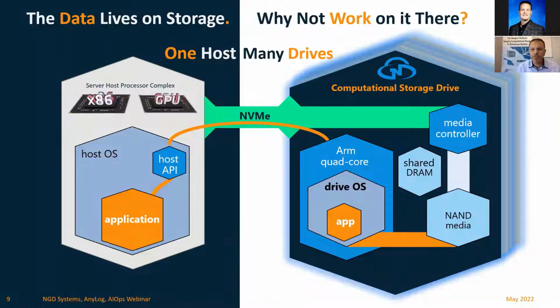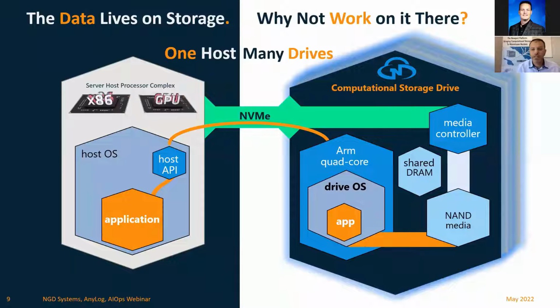The media controller is what you'll find on any enterprise-grade NVMe SSD. The purpose of the media controller is to communicate the NVMe protocol to the front end, to the host, and on the back end to take care of the NAND, the wear leveling, and the garbage collection to make sure that the NAND behaves as an SSD.